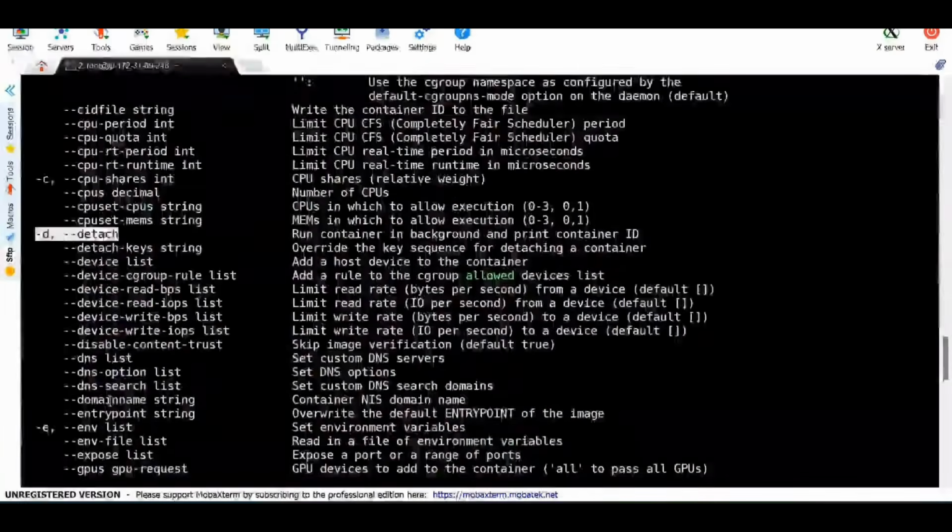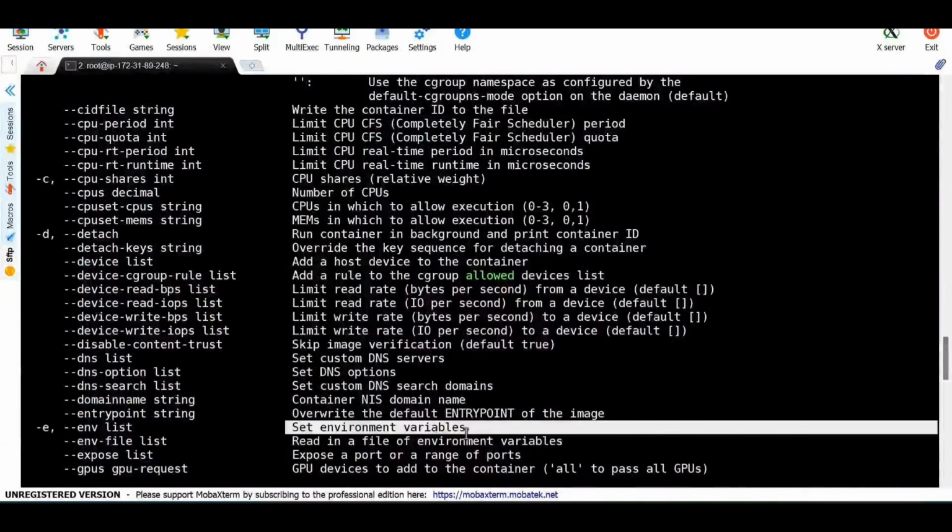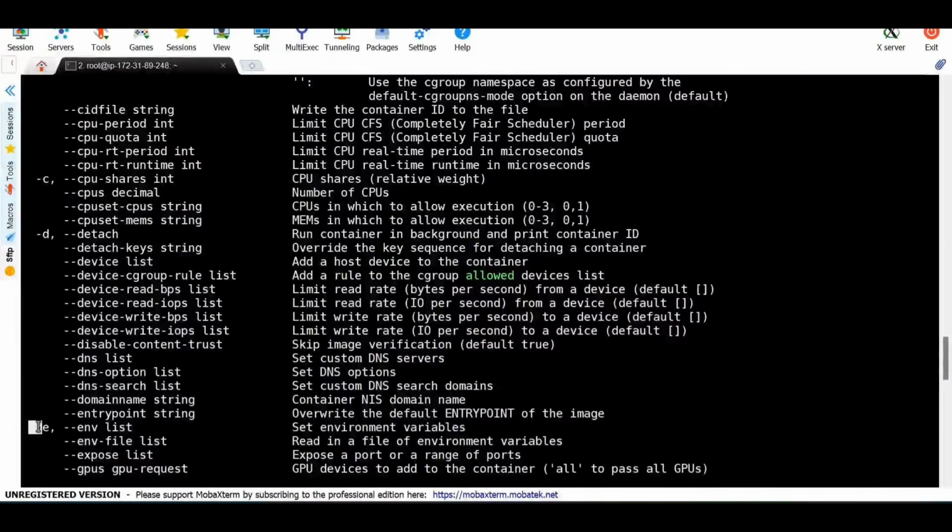Then hyphen E for environment variable. If you want to set some environment variable, we can set it through this. I'll be talking about that not today, but probably tomorrow or the day after, when we start picking up environment variables and so many other things. Through the command line, because Docker is all about the command line, we'll eventually be using all these things. Don't worry about it. Everything in one go is not possible, but we will use them eventually, because with the help of these arguments my command will change. My response, my action, everything will be defined through these arguments, and we will eventually explore each and every one. All these are built-in.